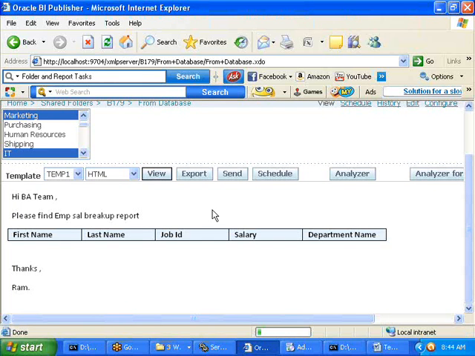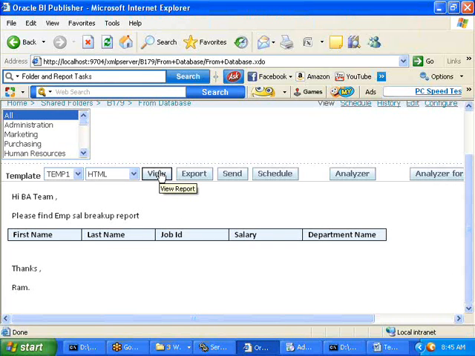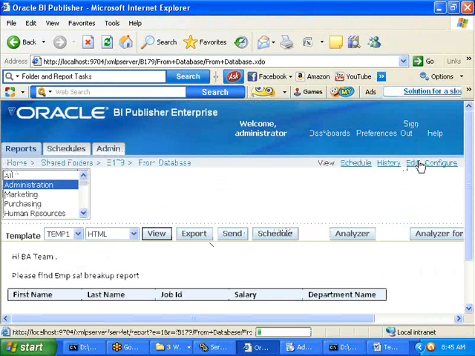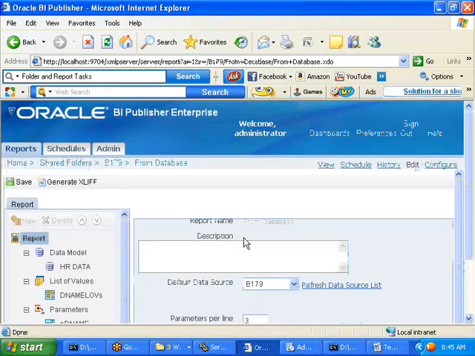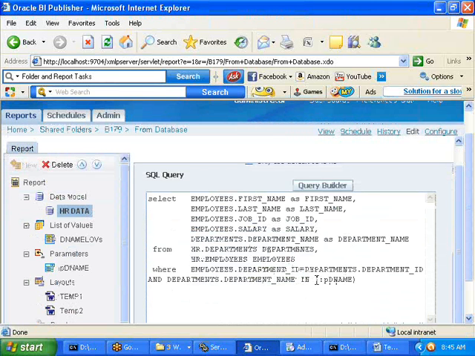What happened, sir? The data has not come. So one thing is clear: somehow the parameter is not passing properly. Let us go and see where the problem is. HR data. I given here.